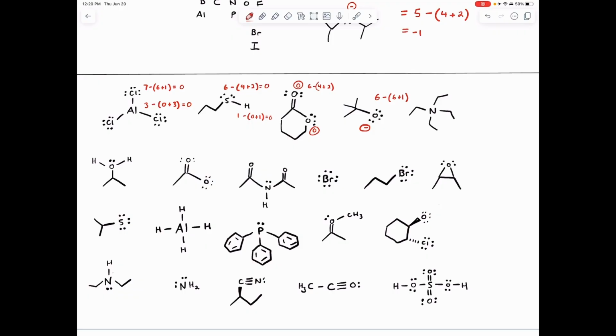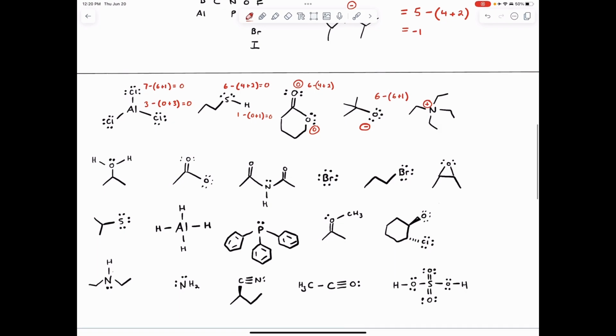Nitrogen over here. So I'm going to start rolling through these now, okay? I trust that you know how to do the formula. This nitrogen right here should have a formal charge of +1. Valence of 5 minus 4 lines. This oxygen right here on this next structure has a formal charge of +1. The oxygens here and here have formal charges of 0, so I'm not going to write anything now. And this one has a formal charge of -1, so we're going to do just a negative sign there.